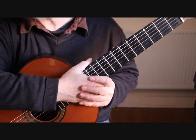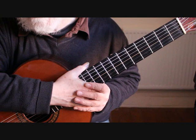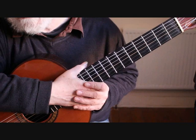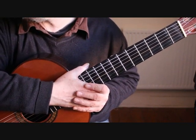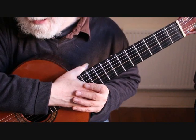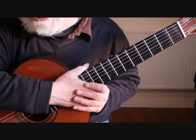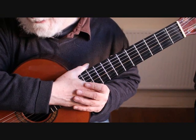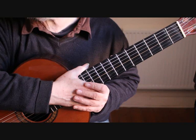That is a good point to end this tutorial on the Prelude in D major. I hope this helps you to play this wonderful piece. Music and tabs are available free from my website www.boatandguitar.co.uk. I look forward to seeing you on the next tutorial where we'll continue from bar 22 for a few more bars. See you then, bye for now.